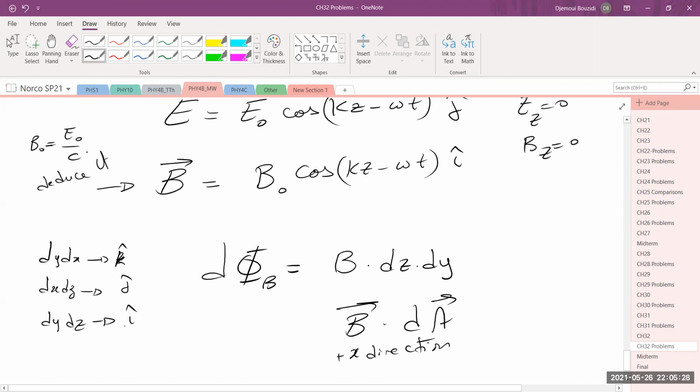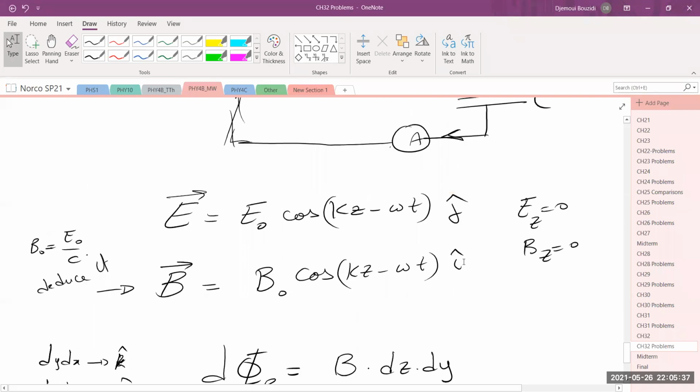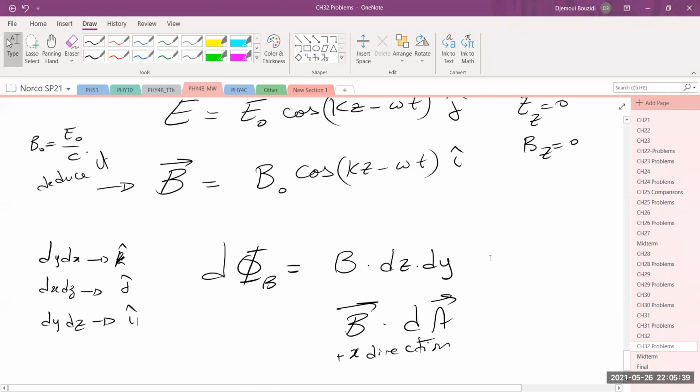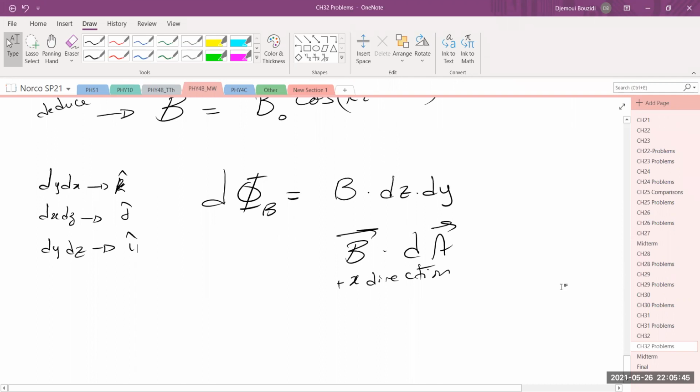Because the y and z plane points in the x direction, the third direction, which is the j hat, i hat direction. And the B field is actually along the i hat direction. So that's why they have a cosine of 0, which is 1 in here. Now, when the area varies, y changes from negative a over 2, because remember the origin is right smack in the middle, to a over 2, and z changes also from negative a over 2 to a over 2.